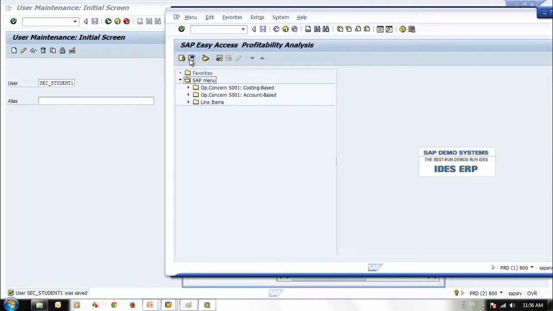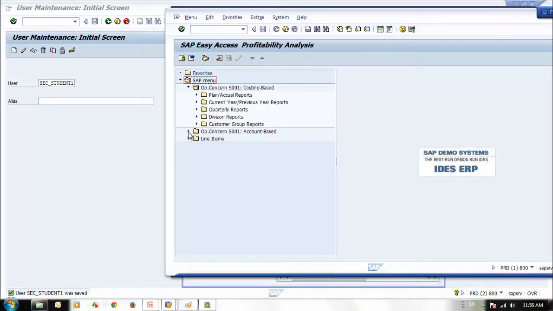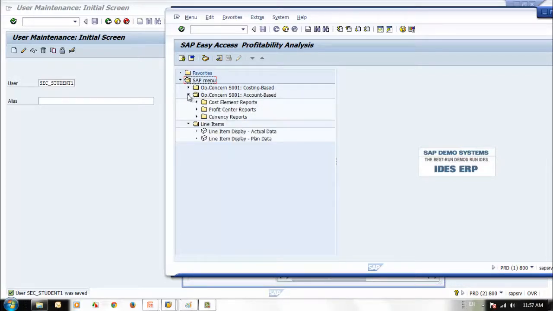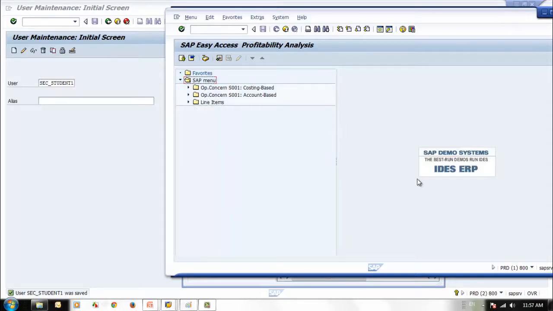This is the user menu. When they go to the SAP menu, they will get a different menu. So it again depends on your requirement. If you would like to change this SAP menu, you can change it for users, because it makes sense that if you want to have a specific menu assigned to this user, then it's fine. Then the user does not need to browse through the whole SAP menu. You can have the menu based on his job functionality.